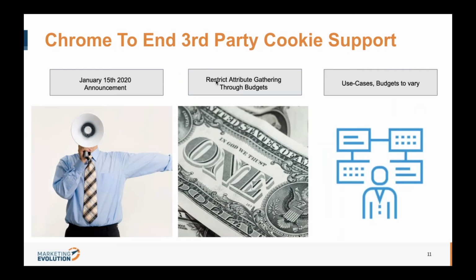All right, this is what I like to call shock and awe, because on January 15th, Google announced a plan to wean its dominant Chrome browser off of cookies. The design includes a partition separating how first and third parties are allowed to request those telltale attributes pertaining to user identity without any of our favorite buddies hanging out in the browser. The ability to pass these attributes between browsers and servers is going to be governed by something Google's calling a privacy budget. And while the generosity of these budgets has not yet been defined, it's expected to vary by company profile and use case.